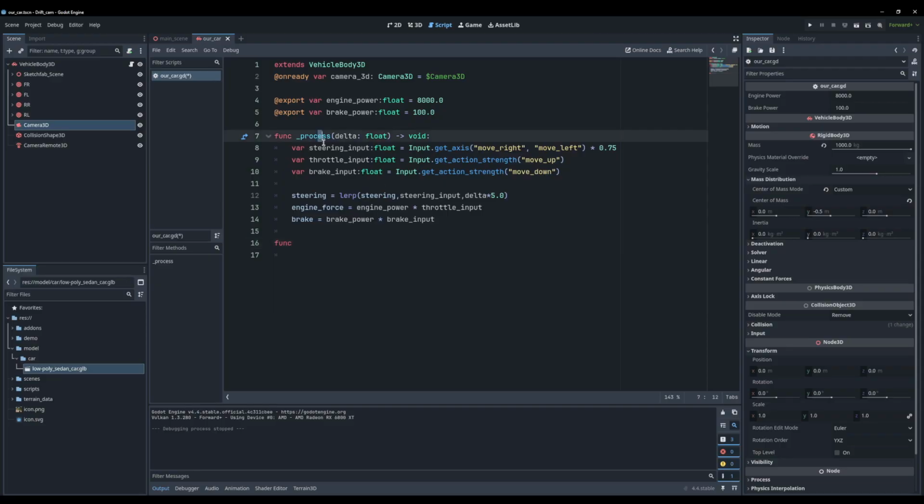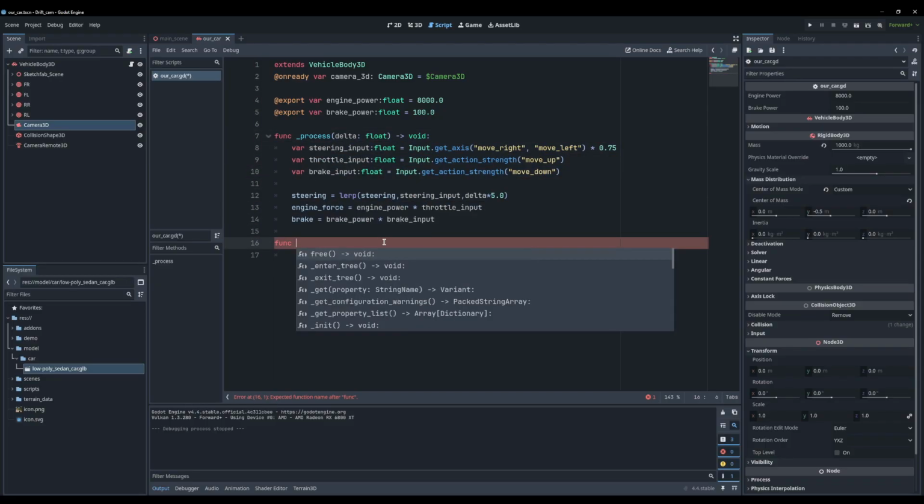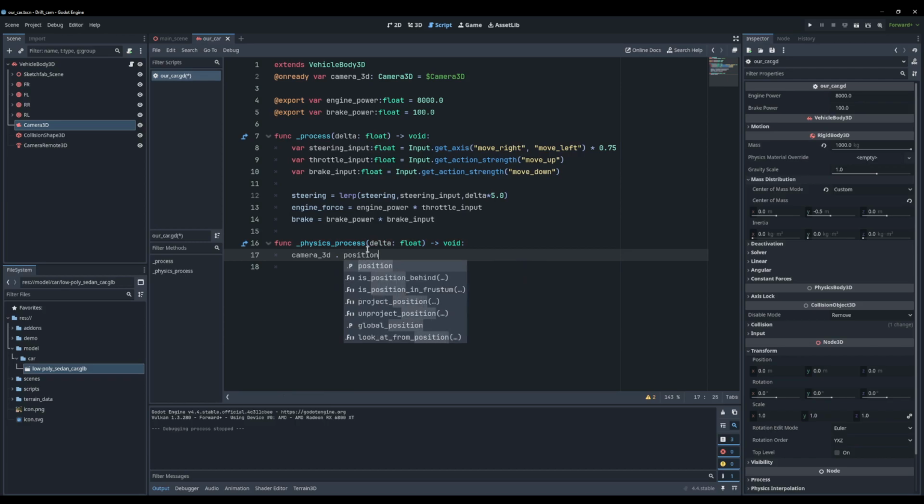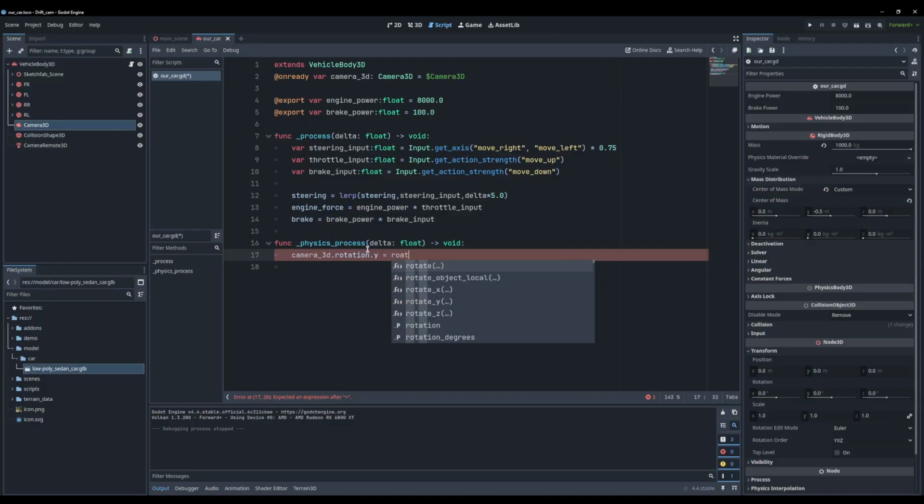We've actually moved all of this into the process function, by the way, because it doesn't really matter with the physics process, right? Camera 3D dot position, not camera 3D dot global position, camera 3D dot rotation dot Y equals rotation.y, right?